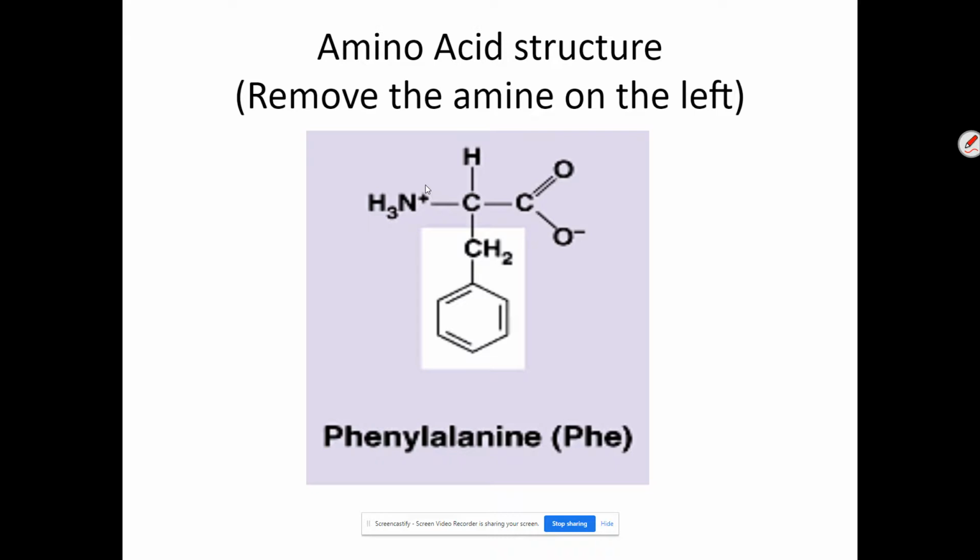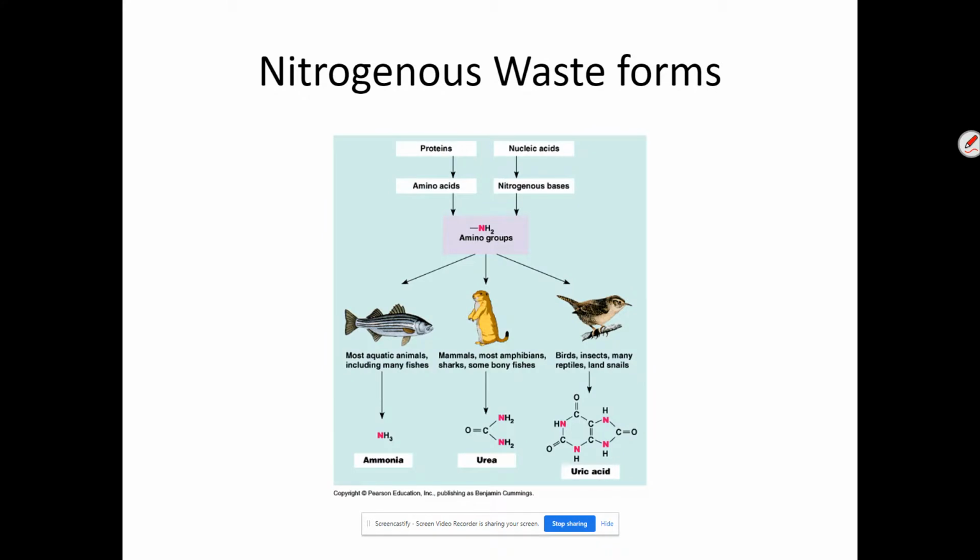And so a lot of animals have to deal with this in order to live. And so this comes in lots of different forms. Fish, because they live in the water, can release theirs directly as ammonia without much problem. A lot of animals convert this ammonia to urea, which is then processed by the kidneys in order to form urine. And then some animals, in order to conserve the most amount of water, will instead create a substance called uric acid, which is a more solid form of this kind of waste. And so all the water is reabsorbed back into the body in order to do that.